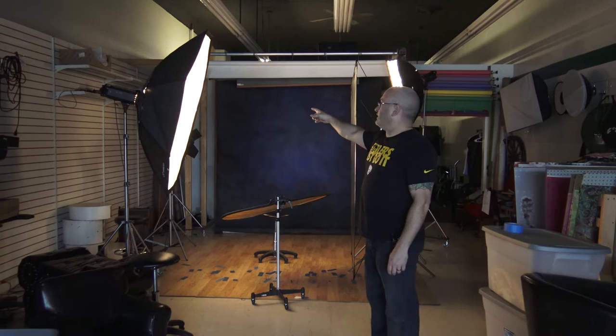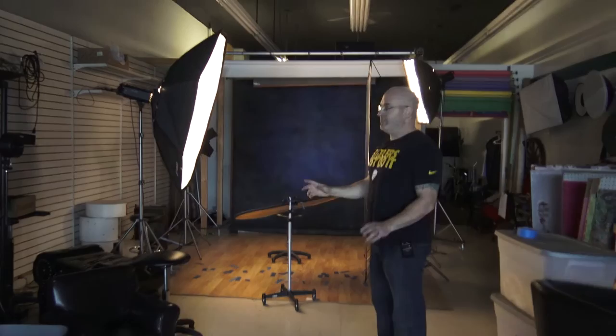So I'm not sure if you can get a wide shot of that, but we have a couple lights. We have two strip boxes in the back, one over there, one over there. Instead of using a hair light, we just use two strip boxes, light up from behind, and it works pretty good. We like it like that.